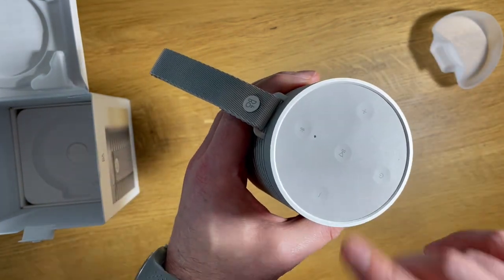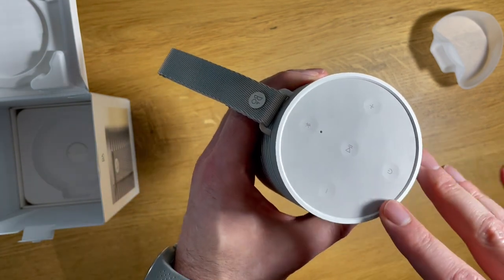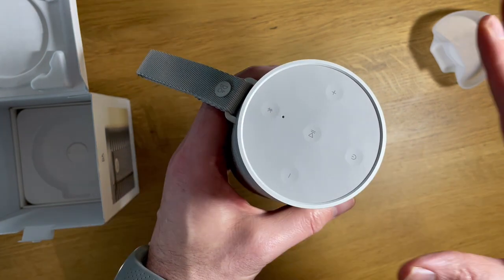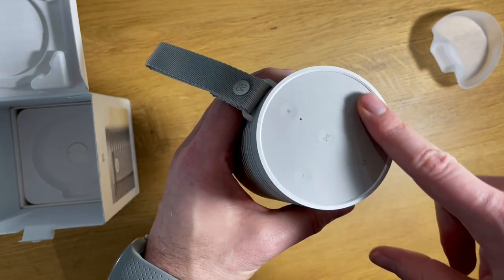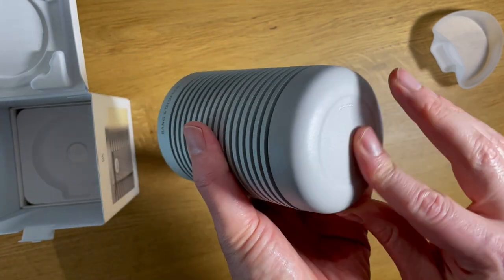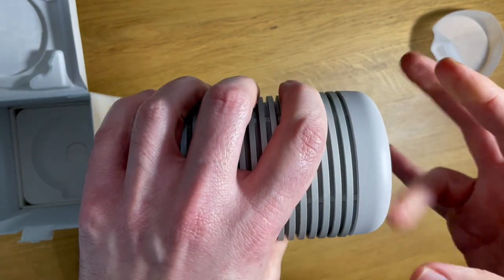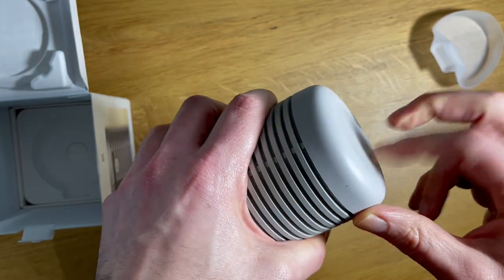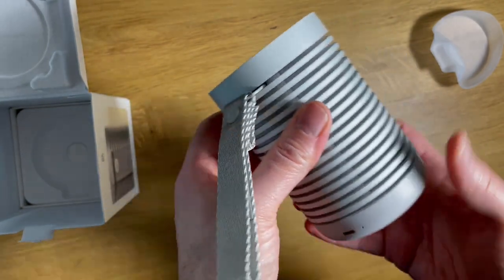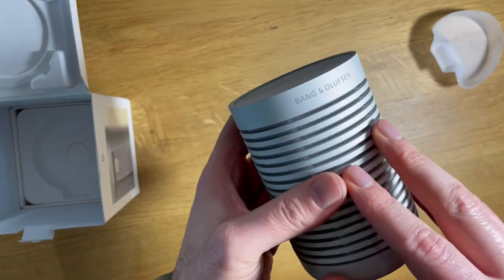Very simple UI on the top. This is not a smart speaker, which is intentional. I didn't want a speaker that would listen to me or have any kind of Siri input or anything like that. This is just a simple Bluetooth speaker, but it has an interface that you might think of when you think of a smart speaker. The bottom is slightly rubberized, but there's no additional foot - feels like a rubber coating on the aluminum. And this grill wraps 360 degrees around the product. I'm not sure where the drivers fire out of.